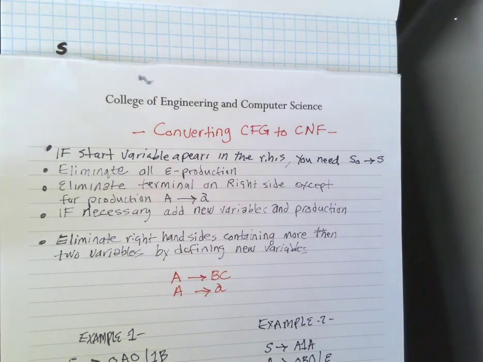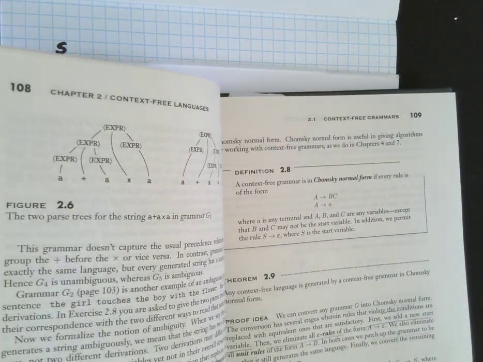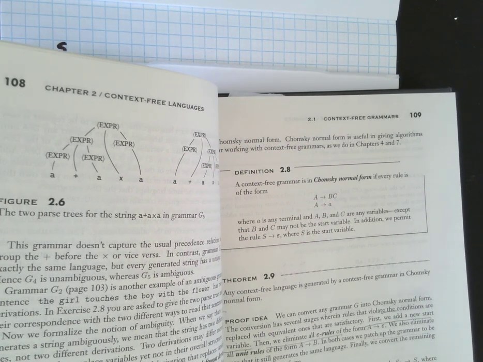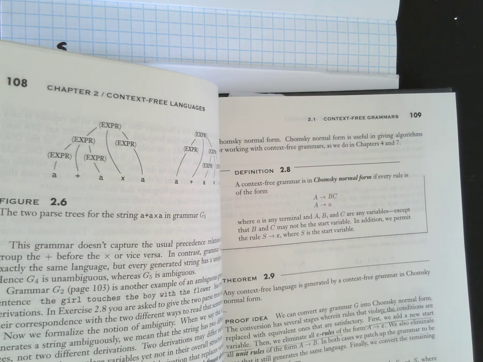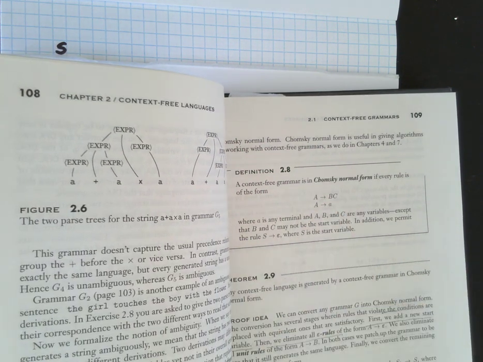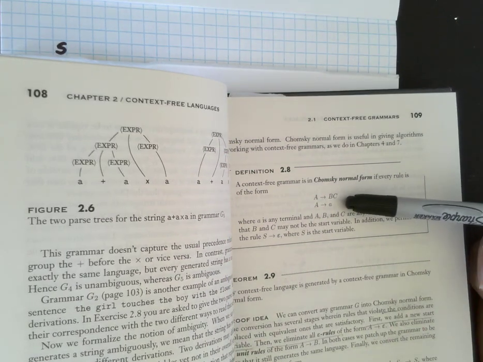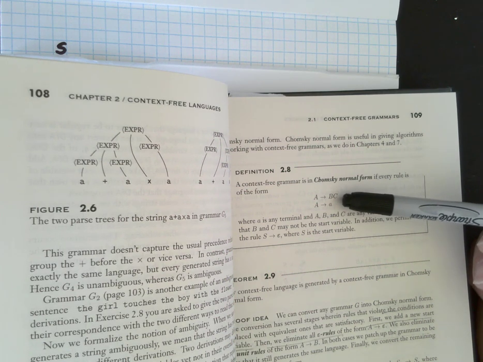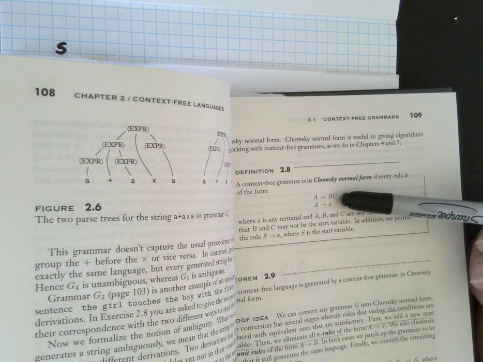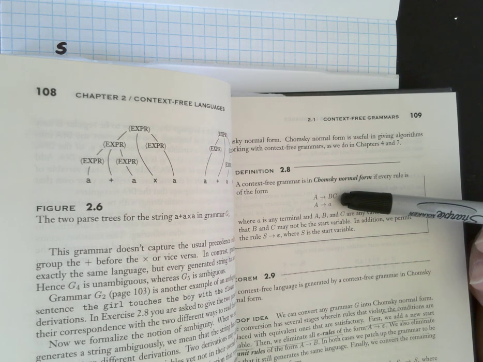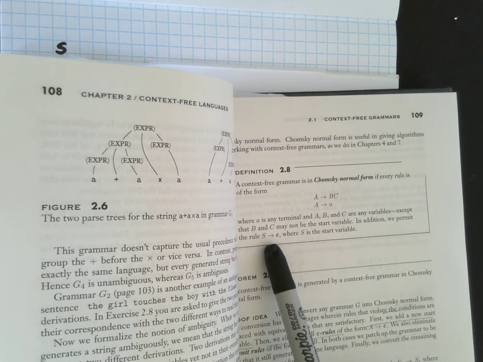In your book, if you look at definition 2.8 for the Chomsky Normal Form, it says that a context-free grammar is in Chomsky Normal Form if every production or rule is in the form A into BC, and A into one single terminal. So B, A, and C are variables. The variables B and C on the right-hand side cannot be starting variables. Another thing to take into account is S goes to epsilon, if and only if epsilon belongs to the language.